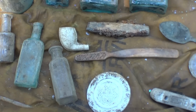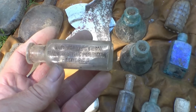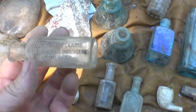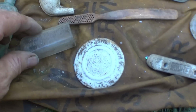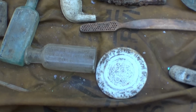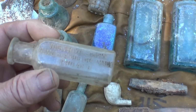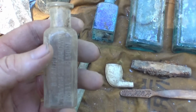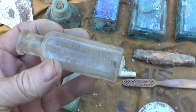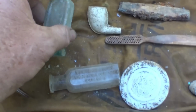And we got a few other little doodads down here, the Northwestern Homeopathic Pharmacy from Chicago. It's an 1880s bottle. Homeopathy was a type of medicine real popular in the 1800s, and actually still is today, where it's a view of medicine whereby giving little tiny minuscule doses of something causes your body to, it's kind of like a vaccination, get your body to fight off illnesses. Anyway, a little sample medicine here.